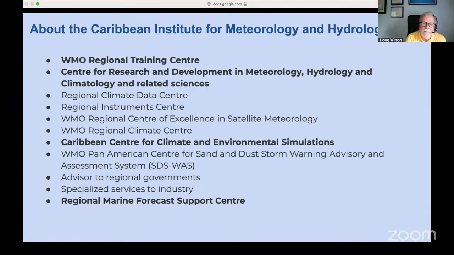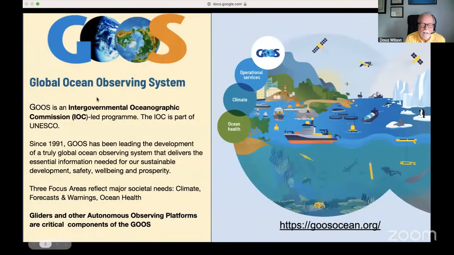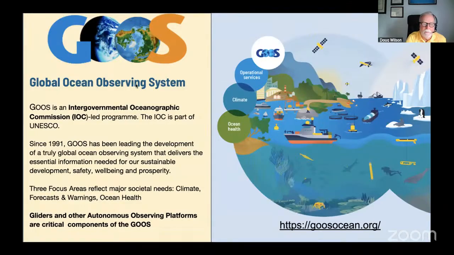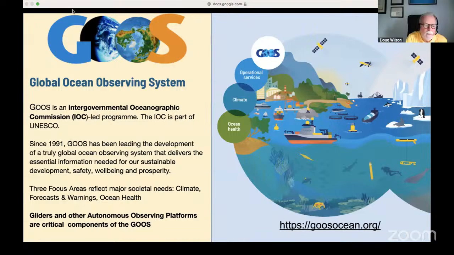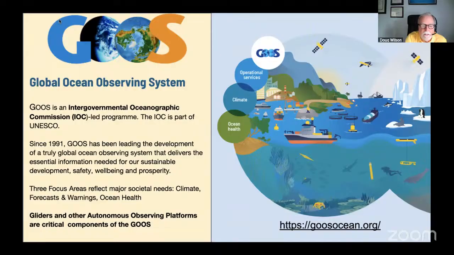Okay, yeah, thank you, Sean. Thank you, everyone. And Sean, I'll have you hit the slides if you don't mind. Sure, no problem. Okay, my name is Doug Wilson. I'm an oceanographer representing the University of the Virgin Islands here in St. Thomas, U.S. Virgin Islands, but I'm also the project coordinator for the Global Ocean Observing System component of IO Caribe, and that covers the entire Caribbean region. We call that GOOS.